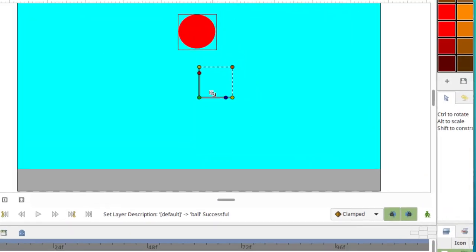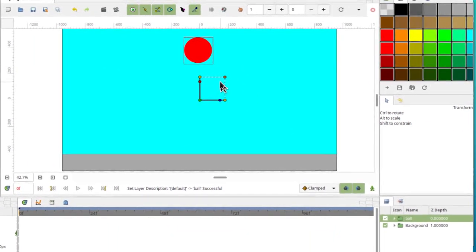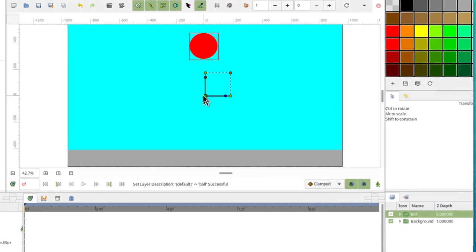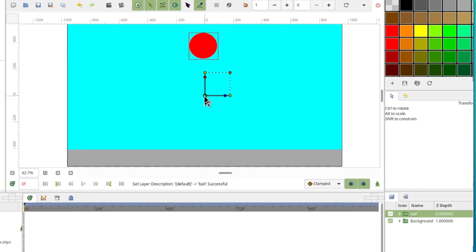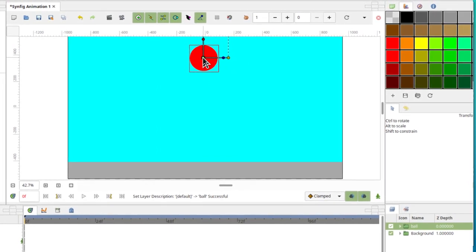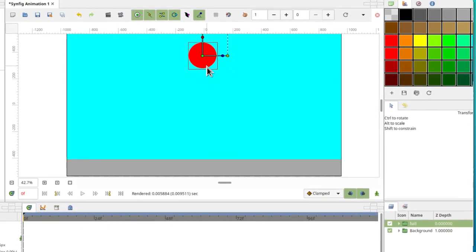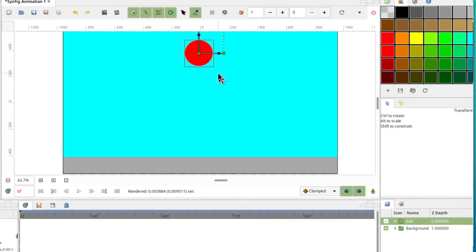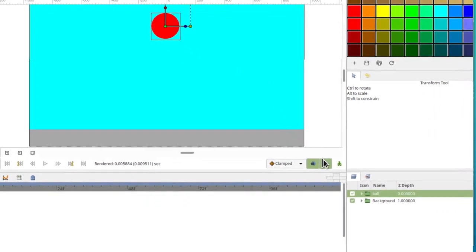This tool allows us to move and rotate and do all kinds of things. But it's always going to start in the center. Hold down control on your keyboard. Click the green node in the corner. Hold down the mouse and just move it right into the center of your ball. It makes way more sense to have it there. So do that, please. Okay, we're ready to start animating.